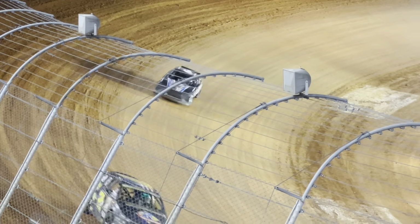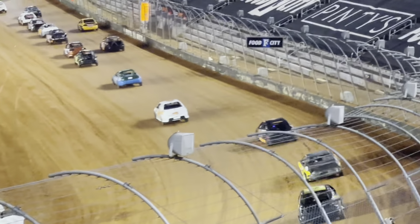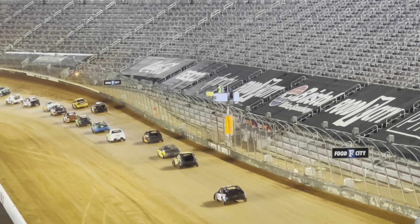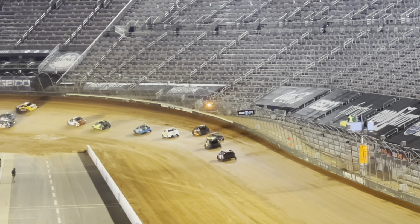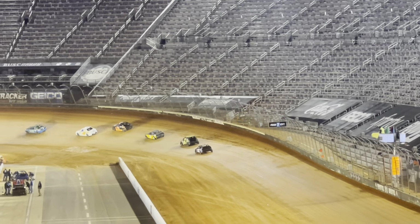Mike, can you explain to us, the folks at home, the droop rule, or at least a general layman's understanding of what that means? Yeah, so the droop limiter is when the car is up in the attitude, up in the air, there's a chain that is connected to the axle tube and the frame. Now we have a rule when you come in after the race is over, they jack the car up, and when both back tires come off the ground, we measure from the ground to the bottom of the spool. 51 inches is the highest it can possibly be.